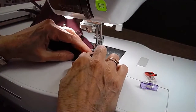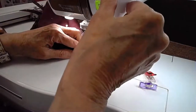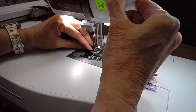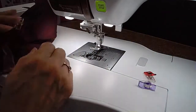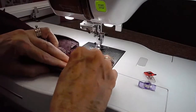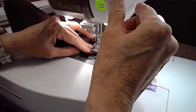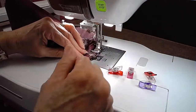I'm always one for, and I know a lot of people don't, putting the needle down first to kind of hold it in place, and then putting the foot down. And here's where I'm going to backtrack. Hopefully my hand's not in the way too much. And then go to the other side, making sure that you catch the handle.